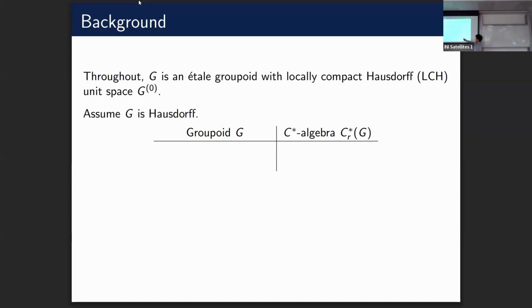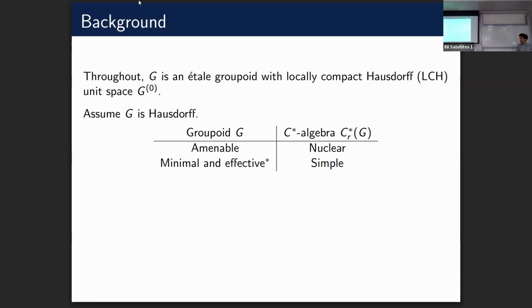We start with properties of some dynamical object, the groupoid. We look at properties of its corresponding C-star algebra and try to build a dictionary. Two adjectives I'm interested in today are nuclearity and simplicity of the C-star algebra. In the Hausdorff case, we have some good answers. The C-star algebra is nuclear if and only if the groupoid is amenable. As for simplicity, the corresponding ideas we should think of are minimal and effective. This is maybe a slight lie, but under certain conditions, these are equivalent.